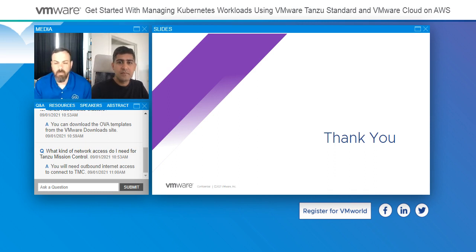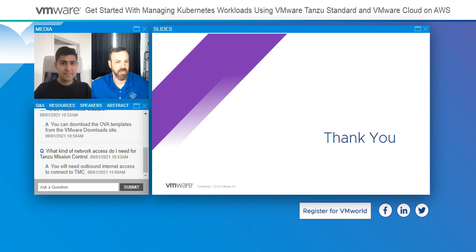Yeah, that's a good question. So your Kubernetes clusters are going to actually reach out to Tanzu Mission Control to get jobs to do or to assign policies and things like that. So the way that works is Tanzu Mission Control gives you basically a YAML manifest that you can apply to your Kubernetes clusters. That deploys some pods into your Kubernetes cluster, and then those pods reach out to Tanzu Mission Control as a SaaS service, and then get the work that they need to do inside the cluster. So you'll need outbound internet access in some way to get to Tanzu Mission Control at the moment, and you can use a proxy if you're locking down your internet. So you can proxy out to Tanzu Mission Control to get those jobs. Good question.